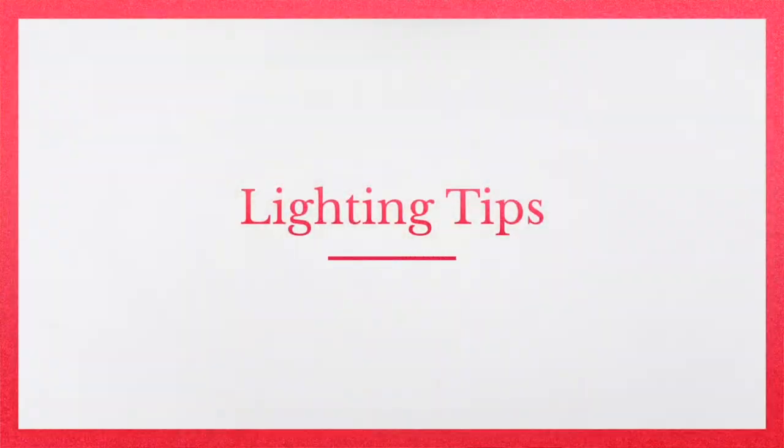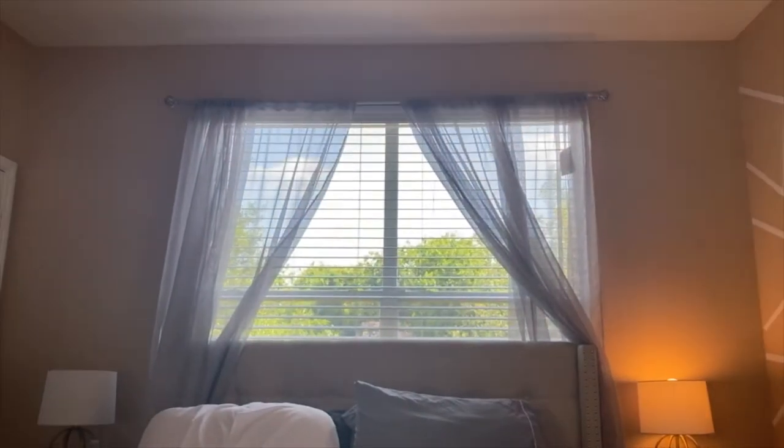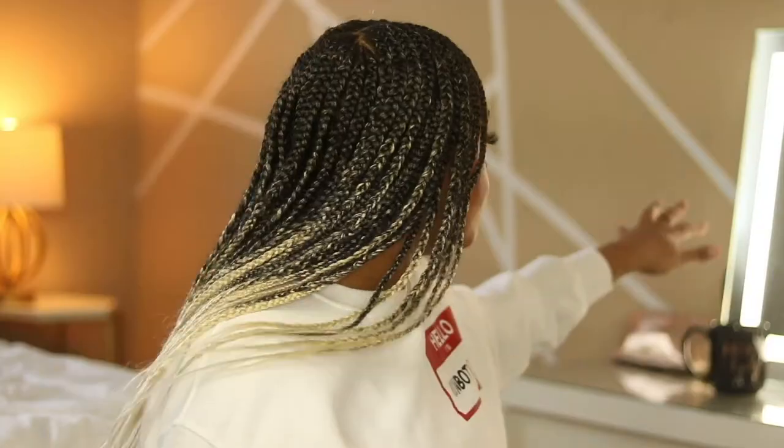Now, I've talked about lights in front of you, but you also have to mention the lights behind you. It's very important to have something lit up behind you because it automatically lights up your videos. I have a window right there that's actually open, and I usually film in front of the window, but I also like studio lighting. So the lighting from the back offers light to my backdrop. And I have my vanity light on as well as this nightstand lamp in the back just to give you guys a little bit more light.